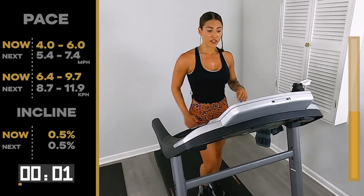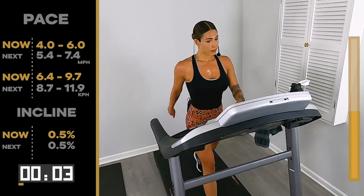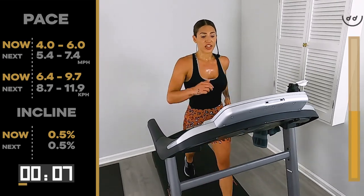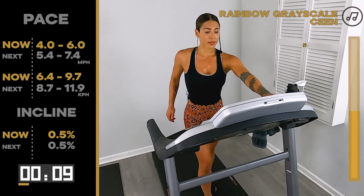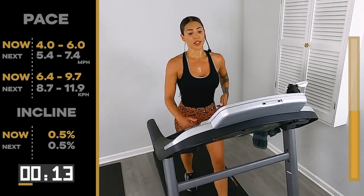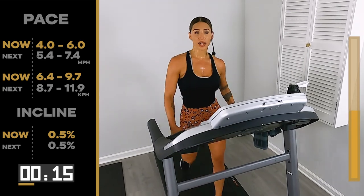All right, fastest, shortest, coming up right here. Fastest, shortest. Then we take it right back down. I told you. Let it go.